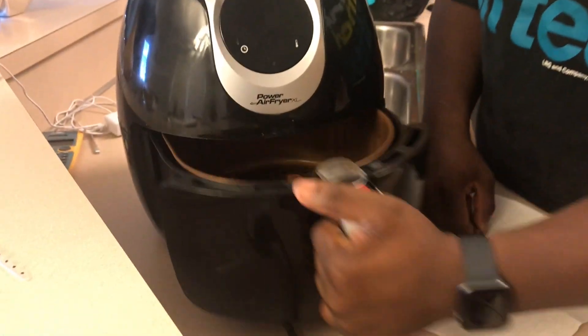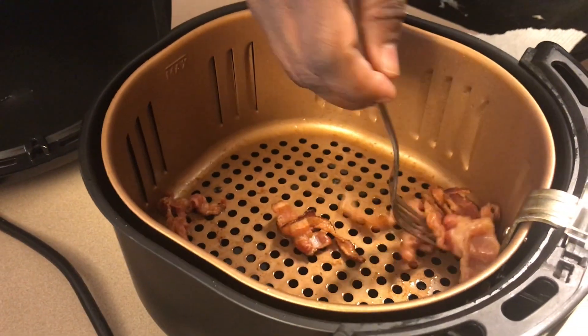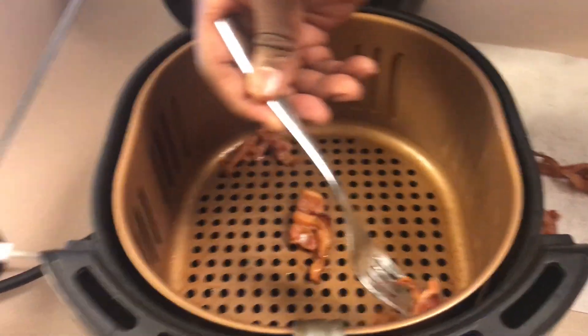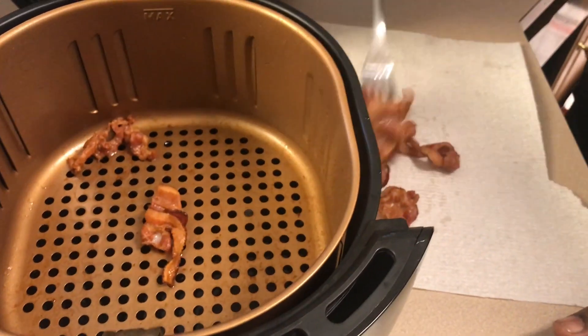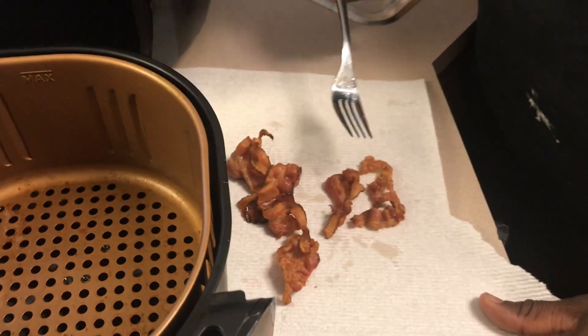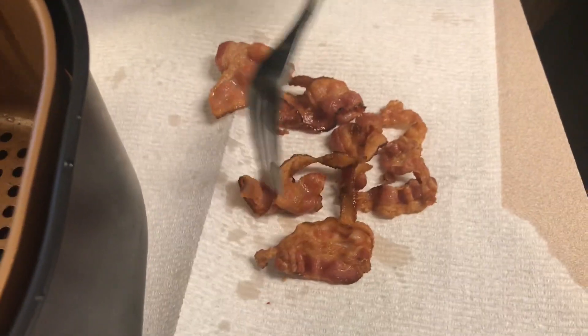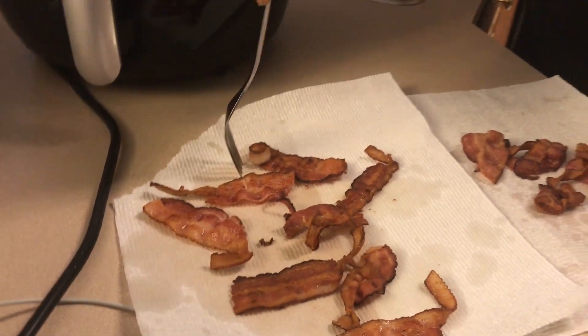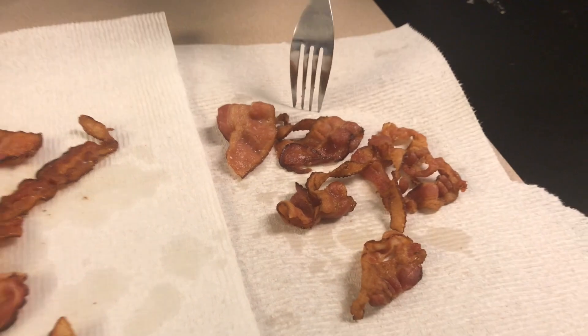It's time to pull it out and see what it looks like. So remember — six minutes of bacon. I'm pulling it out. This is bacon, this is how your bacon looks in an air fryer: the thin regular bacon, six minutes on 350 degrees. This is what it looks like. I'm about to show you the difference. This is the bacon that came off the stove, and this is the bacon that came off the air fryer — what's the difference?